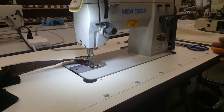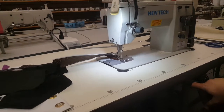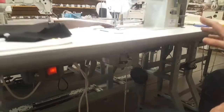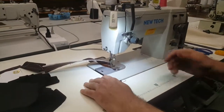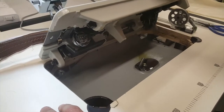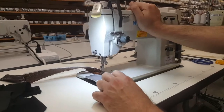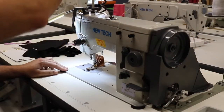The table, legs, and everything else are the same as a regular sewing machine setup. The motor is a servo motor with adjustable speed, and you get an LED lamp. There is no oil panel on this machine — you have to oil it manually, either from the top or from inside with grease.